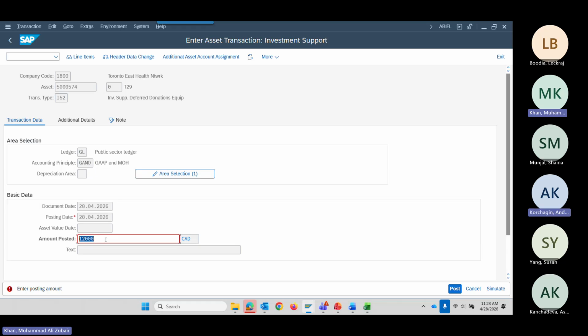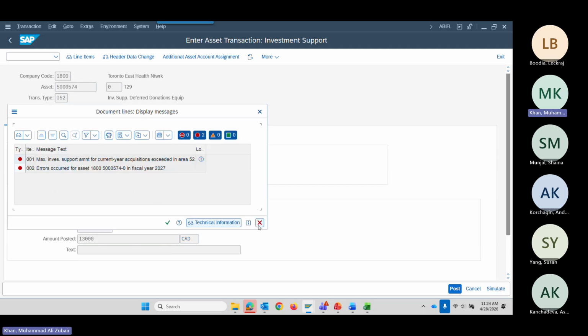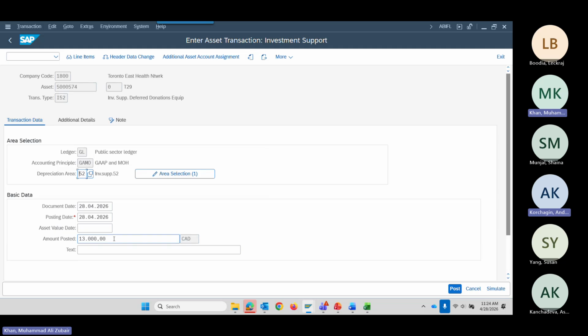Like the book value, in case 1 year or 1 month has already passed and we have run the depreciation. For example, if 1,000 is already posted, now it is 11,000, so we have to mention 11,000 maximum. This is the book value. If I enter 13,000 it will not allow me. It should be 12,000 or lower. Correct, 12,000 maximum.